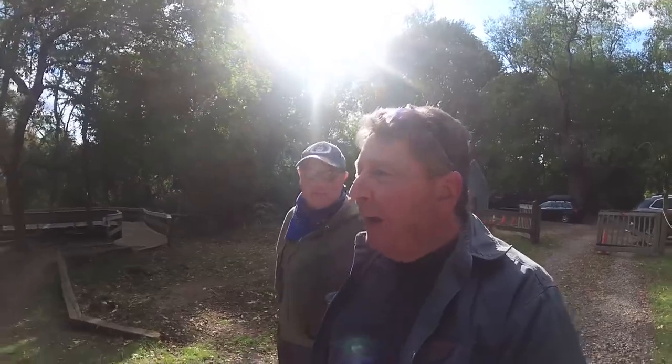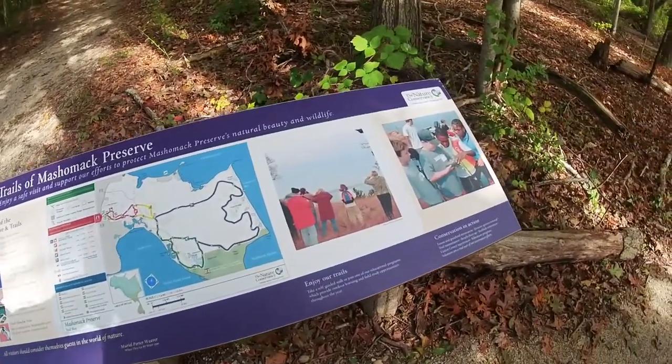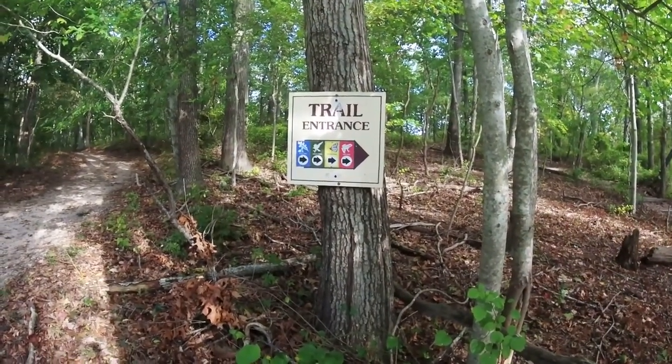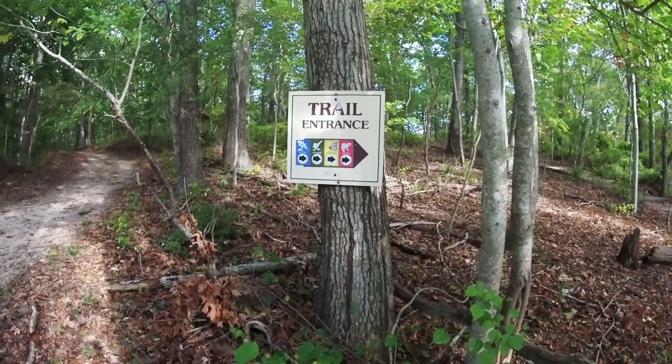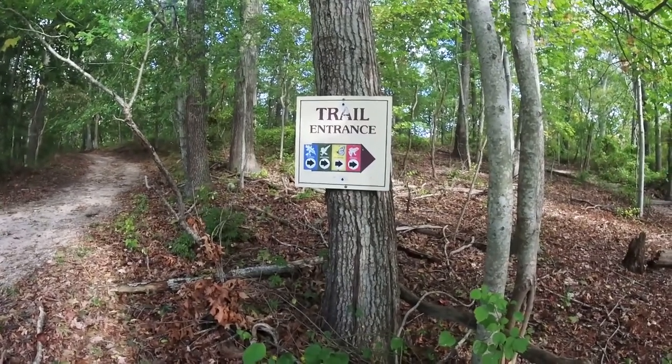We're going to the preserve to see what we could show you. It seems like a popular place. We have this two-legged lizard that's supposed to be down here too — I heard about that urban legend about Shelter Island, the island on Long Island. Shelter Island Preserve. The map says there's frogs, waterflies, and those are monarchs. The green trail has birds on it and the blue trail has leaves.